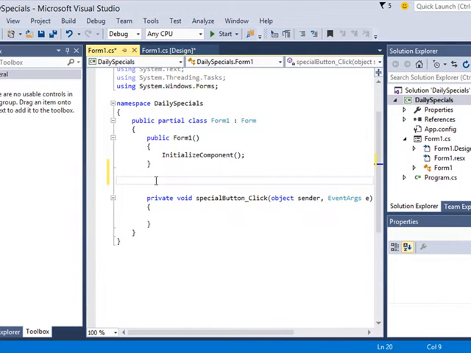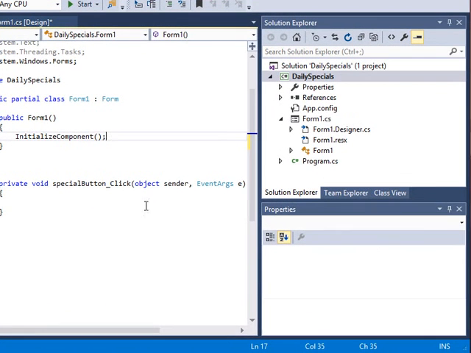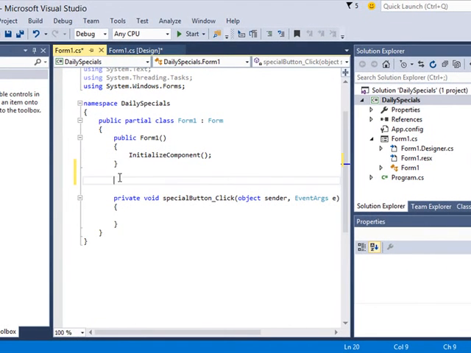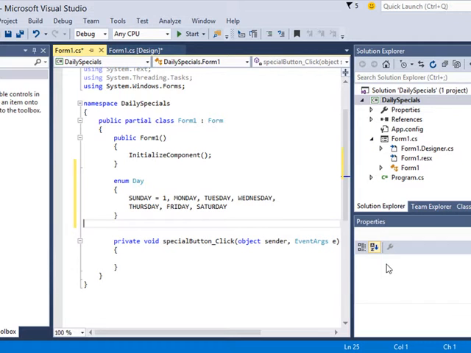So I want to put the enumerator. It's not going to be inside of this button, it's not going to be inside of this constructor. I'm going to put it outside of both of these. So outside of this, called a constructor, and outside of this, it's for my button. Okay, so I'll put the enumeration inside of this, outside of each one of those.